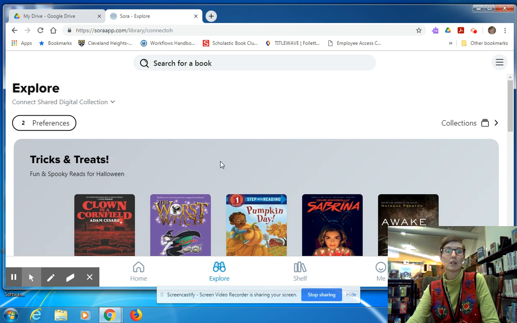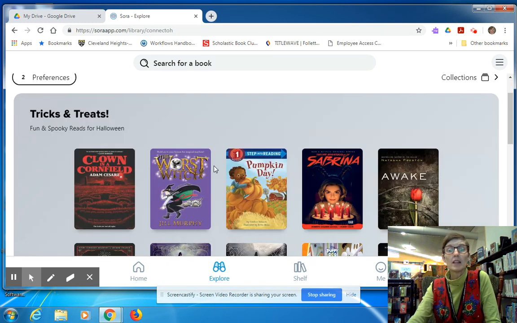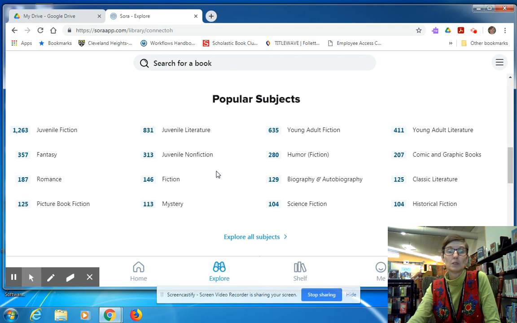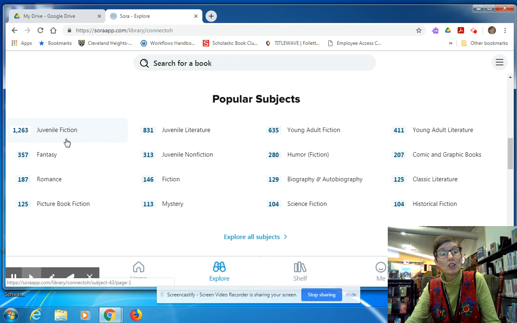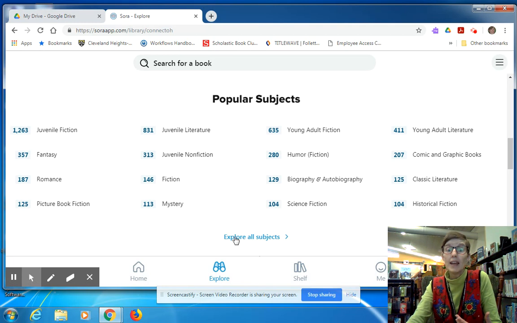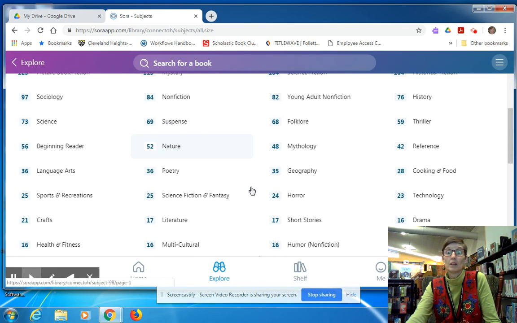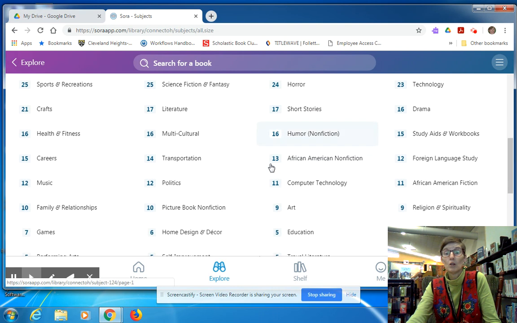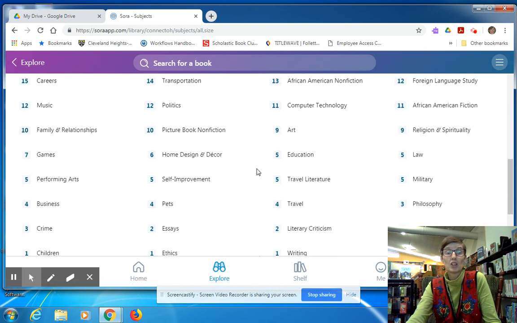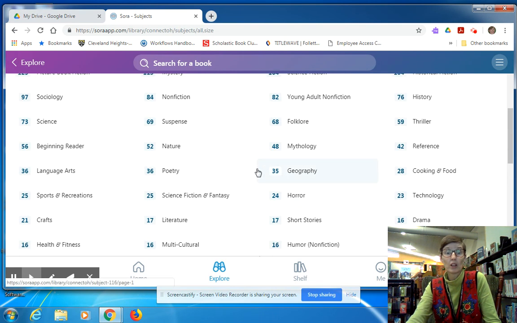One option is I can just scroll down, and I get a list of genres: juvenile fiction, fantasy, romance, picture books, mystery, science fiction, and explore all subjects. There's more subjects. Folklore, mythology, geography, holy cow, African American nonfiction. There's a whole bunch of subjects.